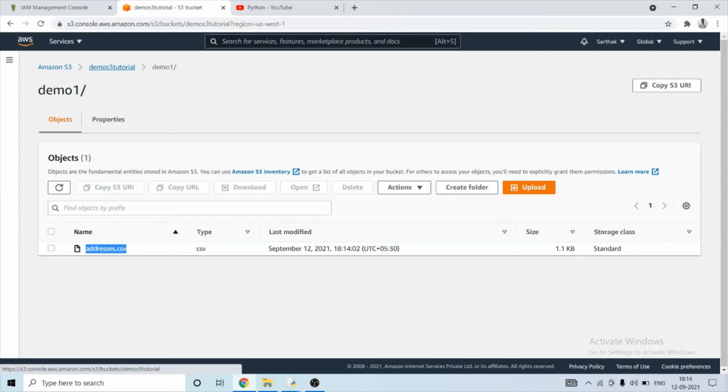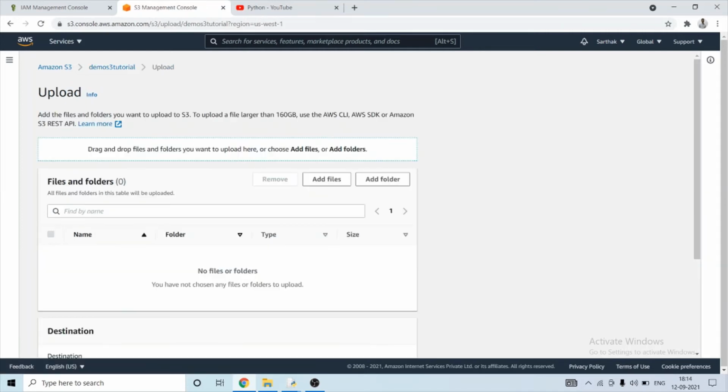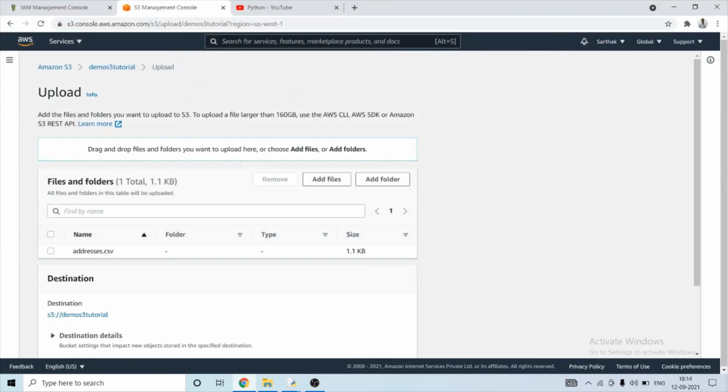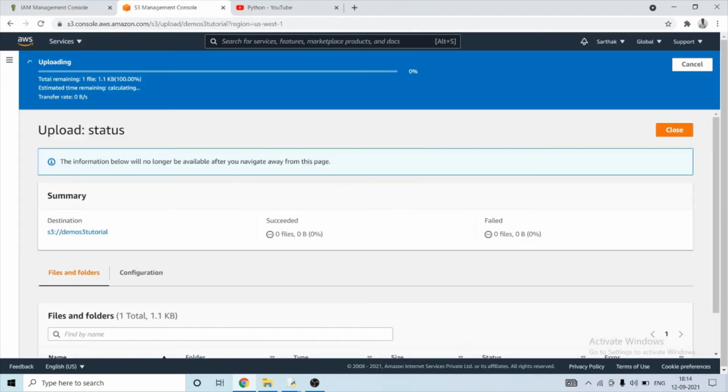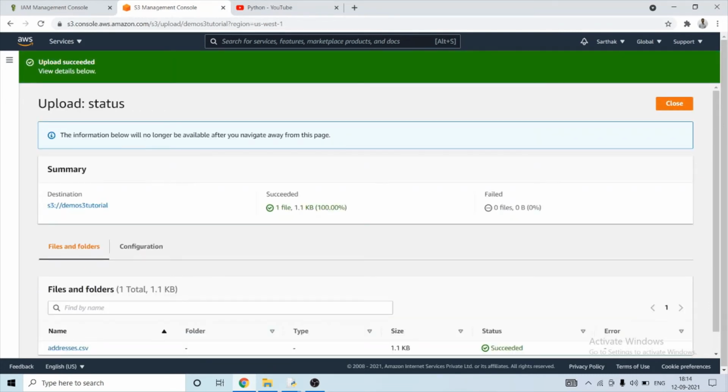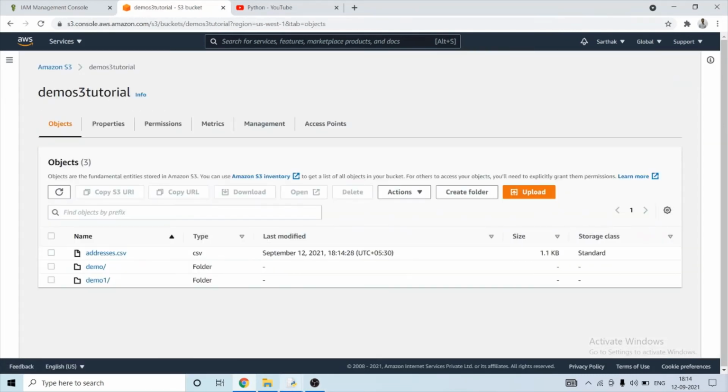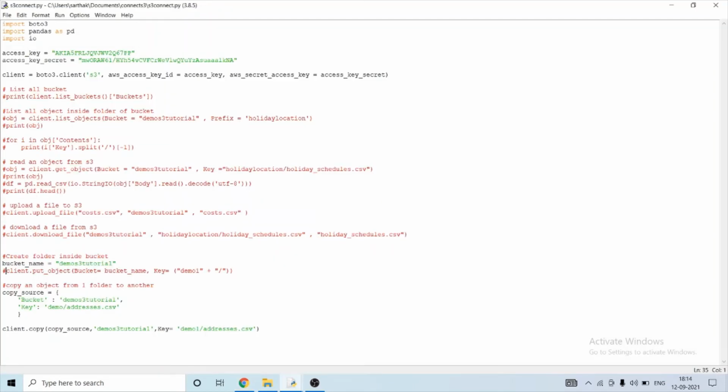Okay, you can also place your file outside all the folders, and what you can do, copy from there to any folder. You just need to remember the path from where you are copying and the final path.